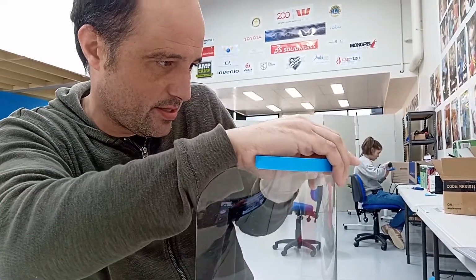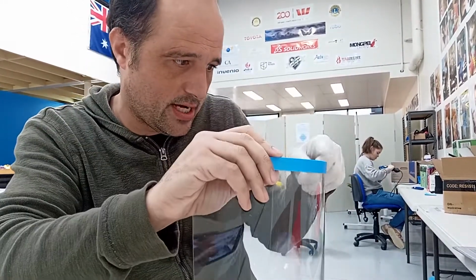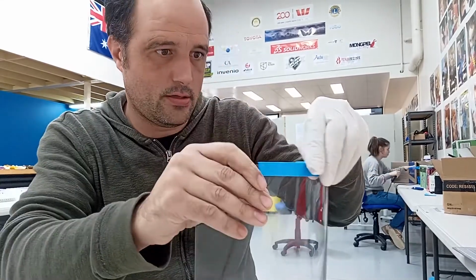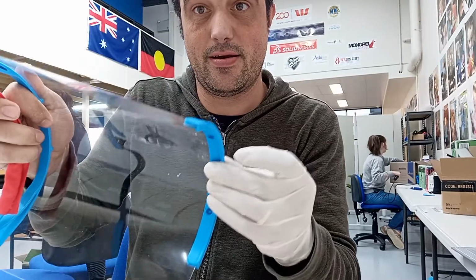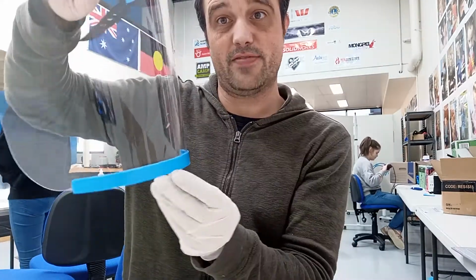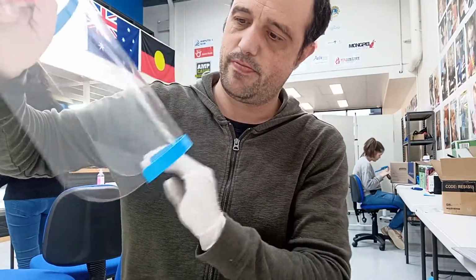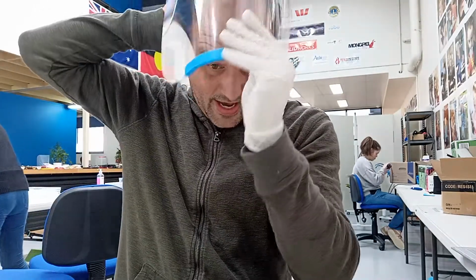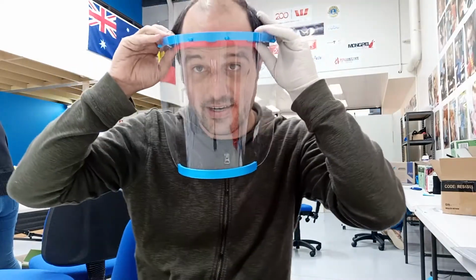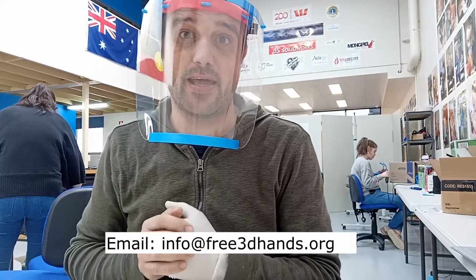There we go, and the last one, you should hear a little click. There we go. So that's not going anywhere. Locked into place, and it gives the bottom a much nicer profile. How's that? Much better.